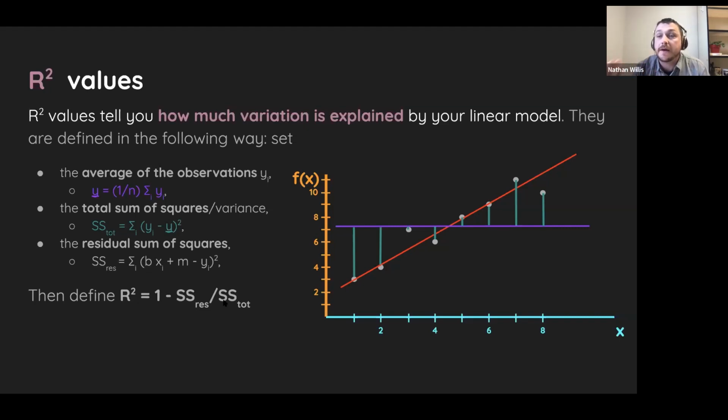And so of course we want the amount that we are capturing. We take 1 minus that value. And this is R squared. So again, if there's absolutely no noise, we'd have no residuals. Those would all be 0. And SS res would be 0 and R squared would be 1. So an R squared of 1 tells you you've captured all of the variance in your problem, right? You've hit it exactly. An R squared close to 0 means you haven't captured a lot of the variance, and your predictions aren't going to be nearly as tight as you would maybe want from your model.